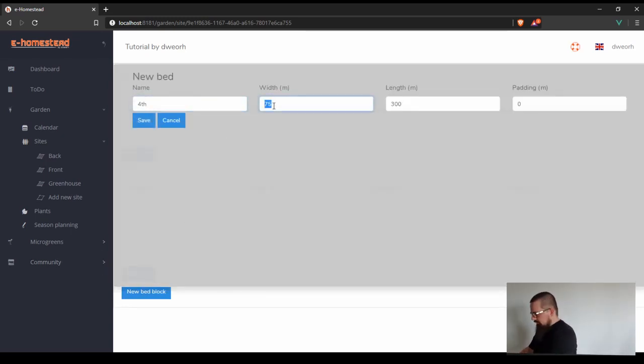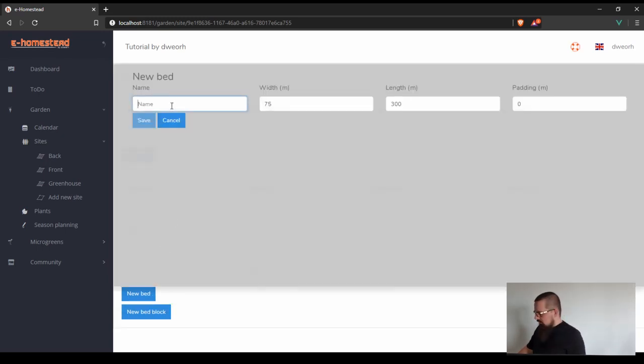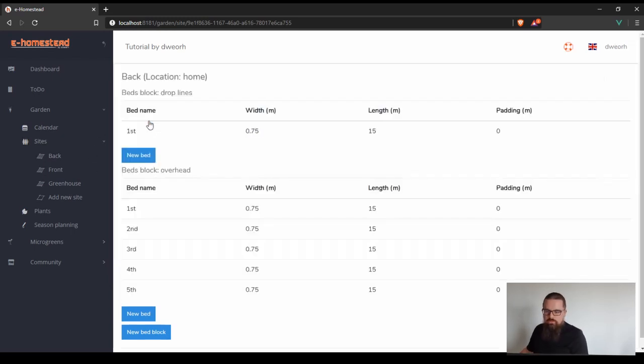Fourth one, exactly the same. Now we do some laborious things, but later on they will save us a lot of time, because Homestead can do all these calculations for us.